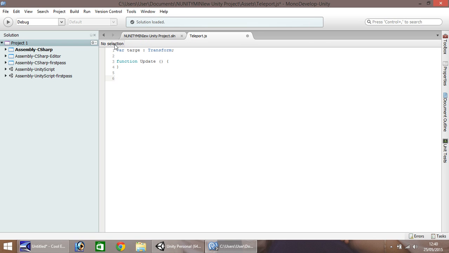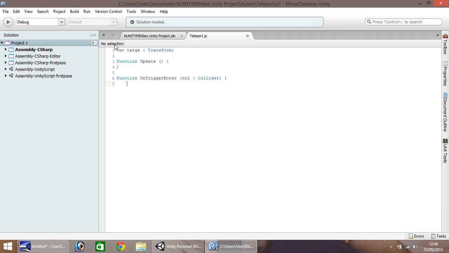Okay, so now function OnTriggerEnter, remember the caps on O, T, and E, and we want col, and we want collider, and that is a capital C on collider, and open the curly bracket.